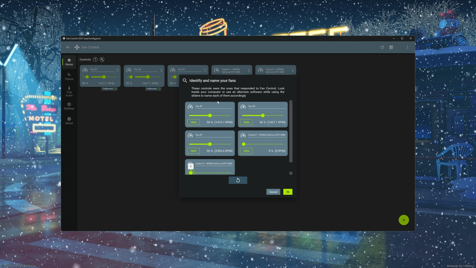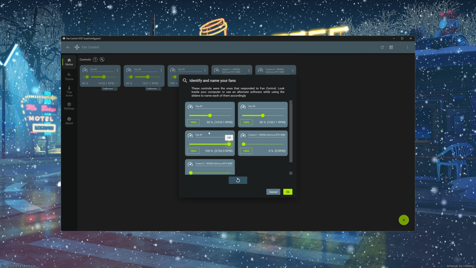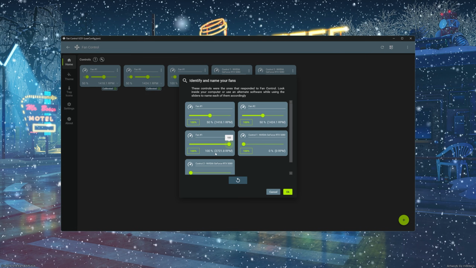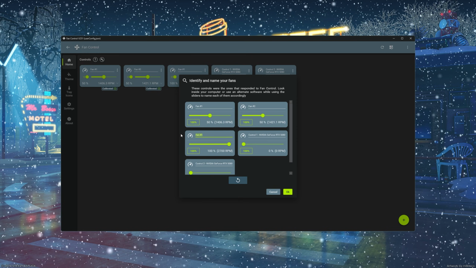Now basically what you want to do is go ahead and figure out what all of these headers are, and let's say for example we put this fan 1 to maximum. We're going to be looking at our PC at all the fans and listening. You can also use your hand to be above the fans to feel the airflow yourself, but I already know due to the high RPM that this is actually my AIO pump, so I can name it that, and I will always leave my pump at 100. So we've already got one down, and now we only need to figure out which fans are the intake and which fans are the exhaust.